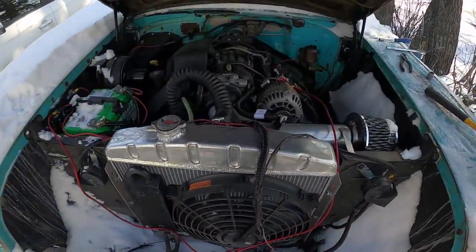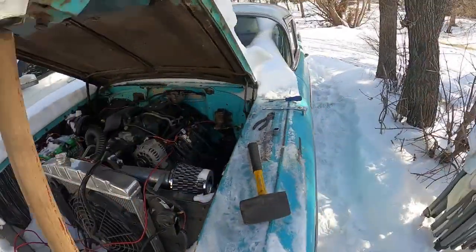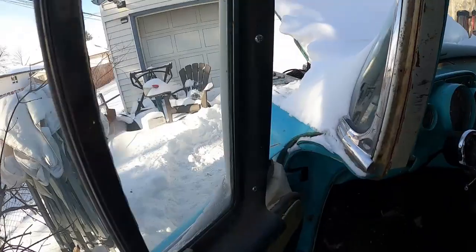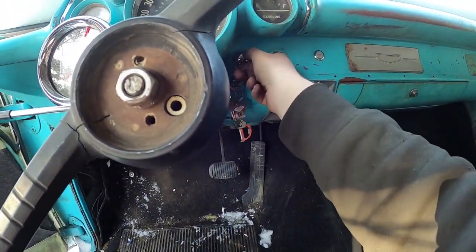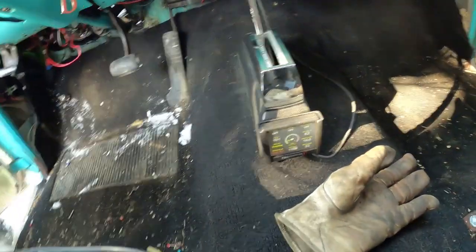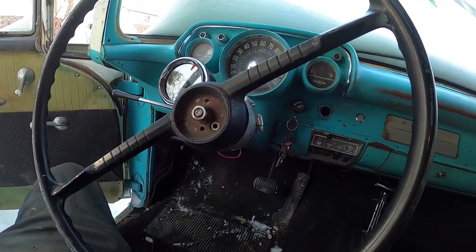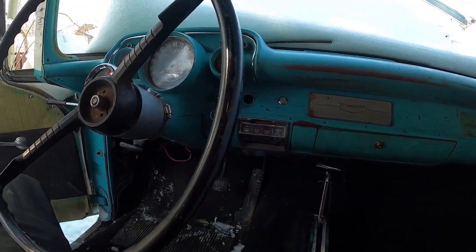Okay, so got the used alternator on. Again, the wire's real long, nothing's touching. We'll just see what happens. The old $8,000 parts truck now. Okay, man. Let's see what this thing says. 14.6. So it's charging.